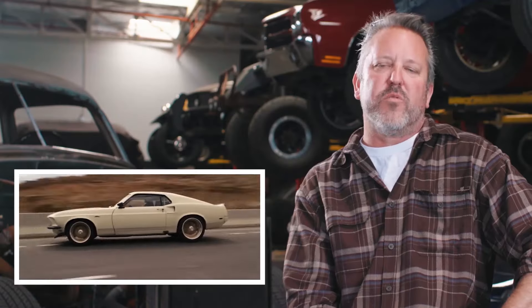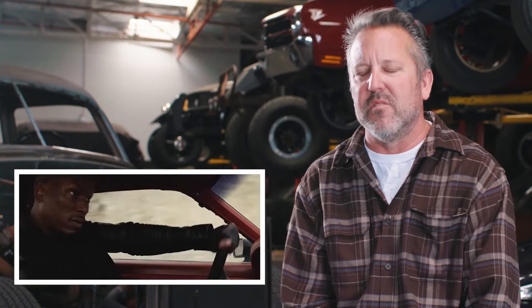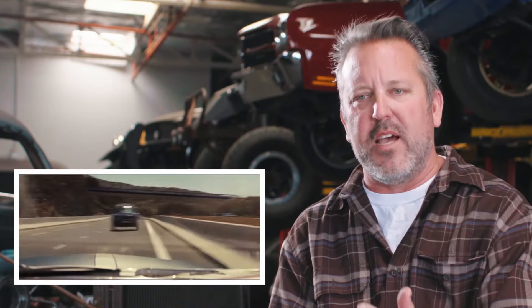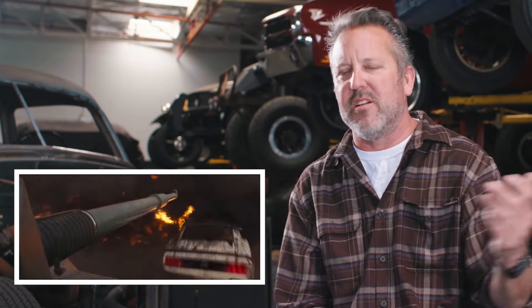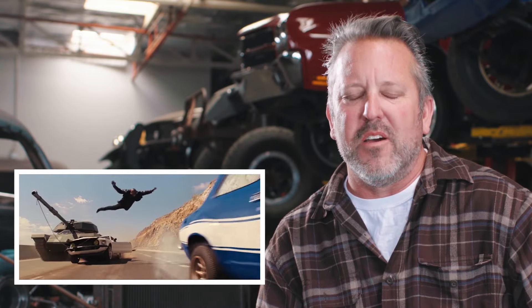The Ford Mustang was originally built by Pure Vision — that car was probably somewhere between $700,000 and a million dollars. We built several replicas, but the hero car featured in all the closeups and with the hood off was the true Anvil Mustang built by Pure Vision. The car community recognizes it — they know the car, they know where it came from, they've seen it at the SEMA show and in magazines. It's great that there are cars like that from other builders we can borrow to keep things exciting.